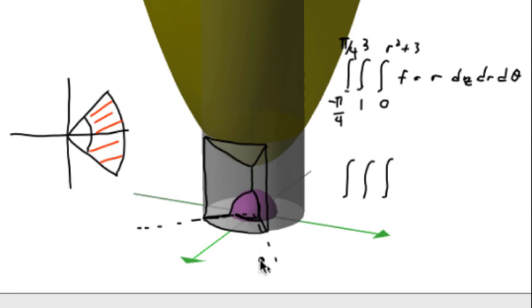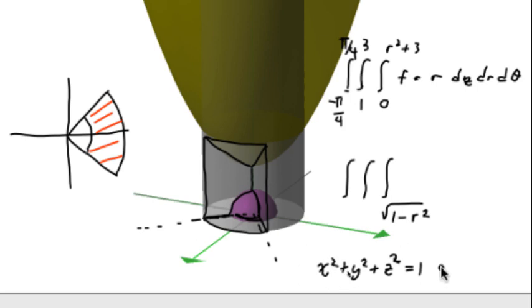Okay, so z is going to go from the bottom surface, x squared plus y squared plus z squared equals 1. So what do we need? We need z as a function of r and theta. So that sphere we need to turn into z as a function of r and theta. What will it be? The square root of 1 minus r squared. Do you see it? I would solve for z. It would be 1 minus this, which is r squared, square root.